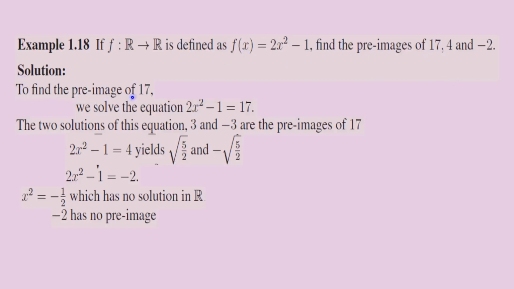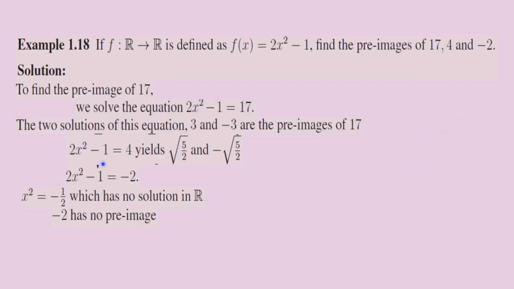To find the pre-image of 17, how to solve the equation 2x square minus 1. இந்த f of x க்கு பதில் 17 substitute பண்ணனும். Next இந்த minus 1 இந்த சைடு வரும்போது plus 1 ன்னு ஆயிடும். What is 17 plus 1? Yes, 18. So 2x square equal to 18 வரும். So x square equal to 18 by 2 cancel பண்ணோம்னா 9 வரும். So x square equal to 9 அப்படின்னா x equal to plus or minus 3. அதுதான் இங்க எழுதியிருக்காங்க. So this 3 and minus 3 are the pre-images of 17. That is in the domain la இந்த side 17 இருக்கும். இங்க வந்து 3 யும் minus 3 யும் map இருக்கும்.